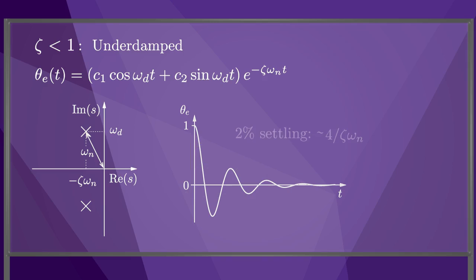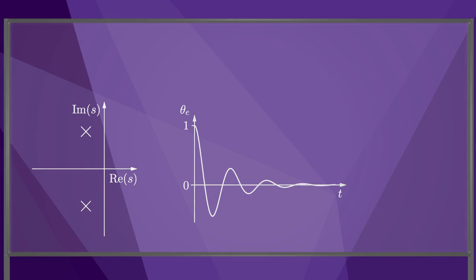The 2% settling time is approximately 4 time constants. We can calculate the overshoot as e to the minus pi zeta over the square root of 1 minus zeta squared and then express it as a percentage. Plotting the responses on top of each other, we see that if the 2 roots are complex conjugates in the left half plane, we get an underdamped decaying sinusoidal error response. If the 2 roots are real but not equal, we get an overdamped response dominated by the slow root. If the 2 roots are coincident, we get a critically damped response, which in this case converges faster to 0 than the overdamped response because the roots are faster than the slow root of the overdamped response.